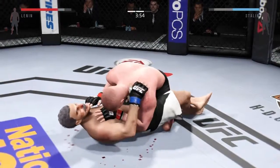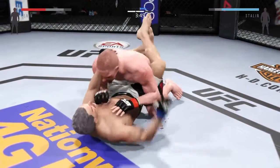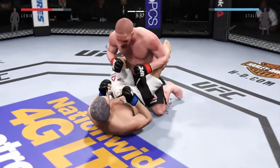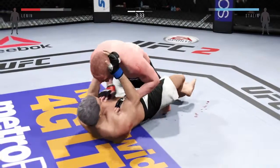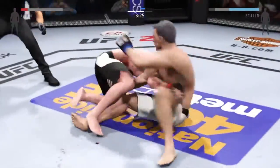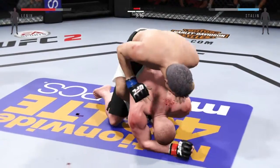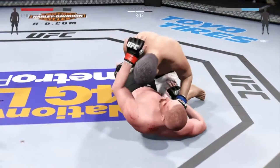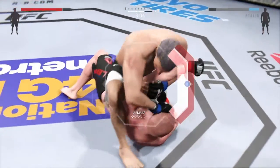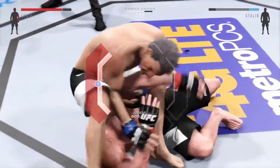The Cyclone gets the takedown and he postures up. Scramble. Big punch from the bottom. Keep your hands up. He's showcasing some great movement on the ground — falls back into guard. Great movement on the ground. He's moved to his back now. He's got half guard. He's got the full mount. Getting in position for an arm bar. He's got the arm here. Now he's gonna throw his leg over. Turns the hips — he's gonna sit back. Trying to finish this fight.